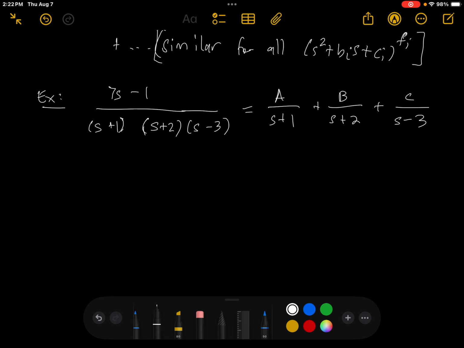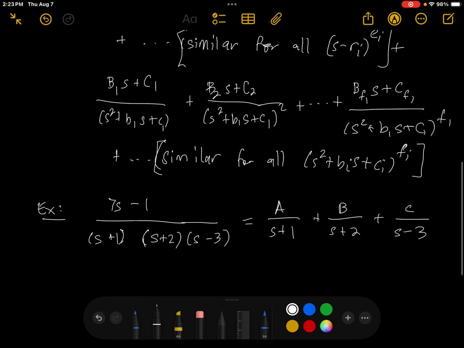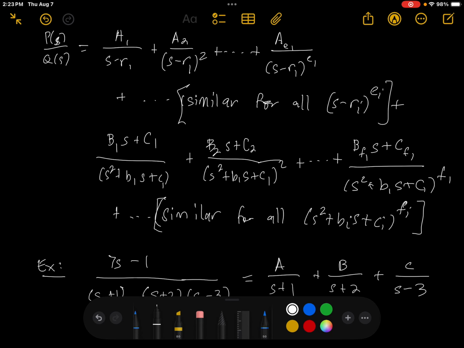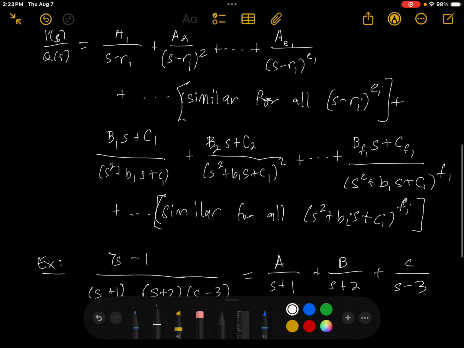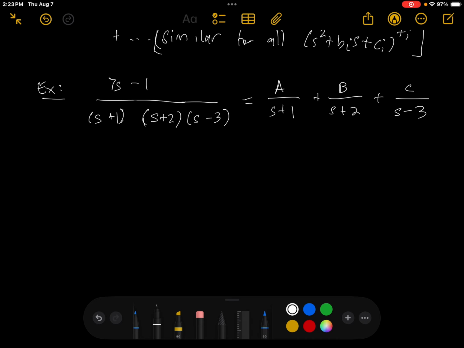Notice that the degree of the numerator is always 1 less than the degree of the denominator. For the linear terms, since we don't have any quadratic factors, we just have linear factors of degree 1, and then the constants have degree 0. Similarly, in the general form, when you have a quadratic, and we're going to see examples of this, the numerator is going to be degree 1, a linear term. So the theorem says that there are constants A, B, and C that make this equality true. The question is, how do you find A, B, and C?